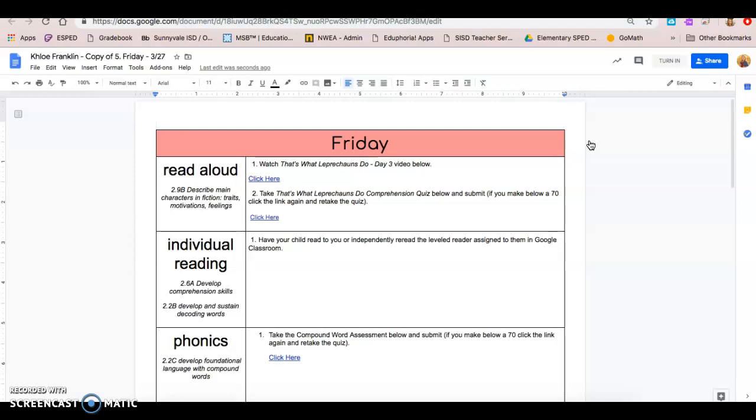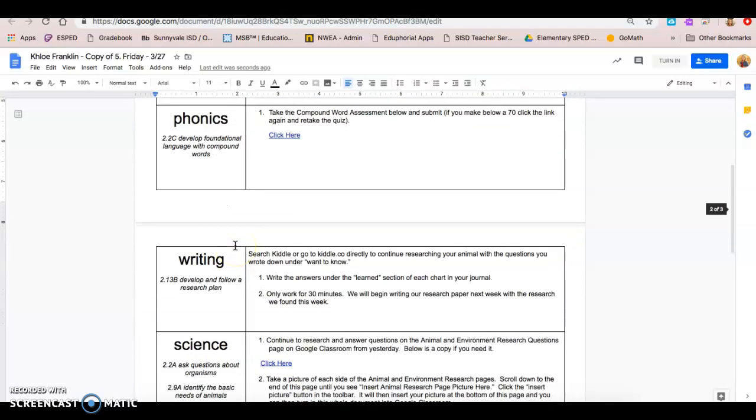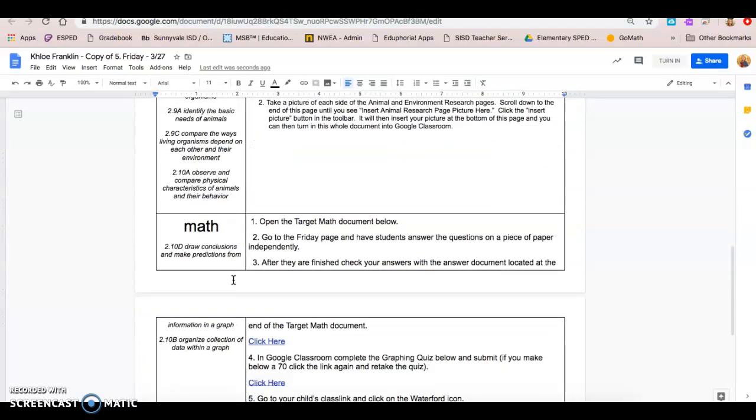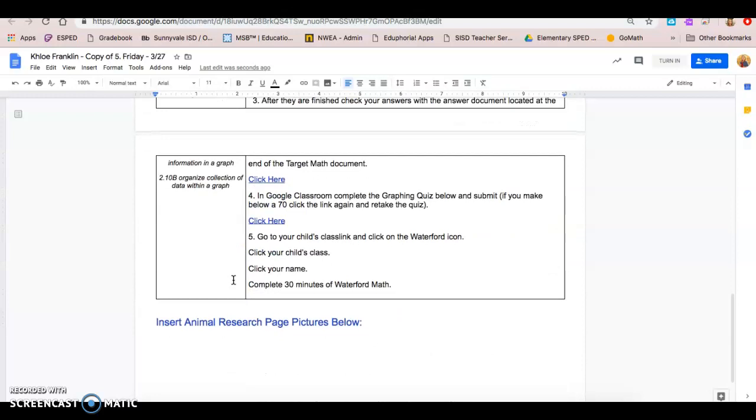So you can essentially utilize this as a checklist with Destiny. Destiny is very smart on knowing how to look at this and go through and do the things she's supposed to do. If you wanted to, on a piece of scratch paper, write down, read aloud, reading, phonics, writing, science, math, social studies.